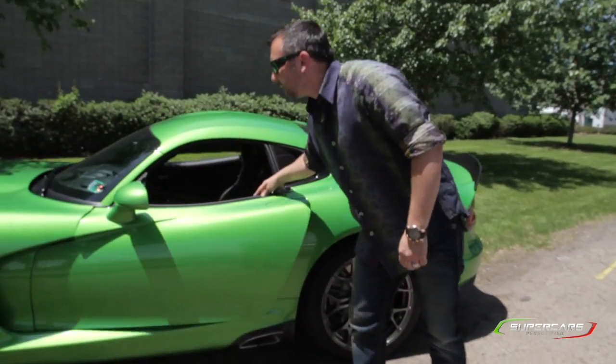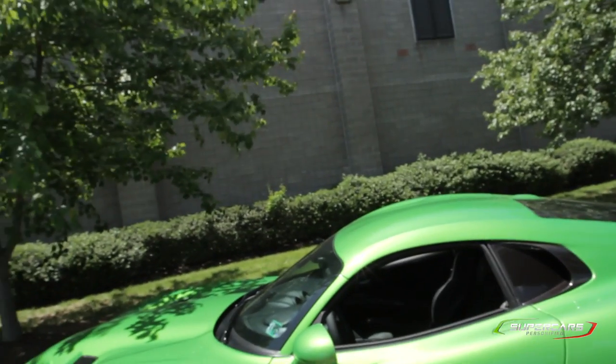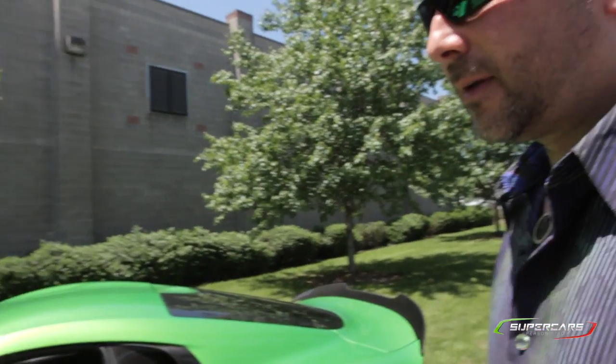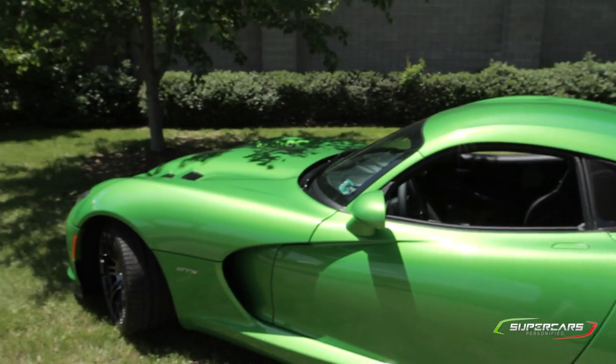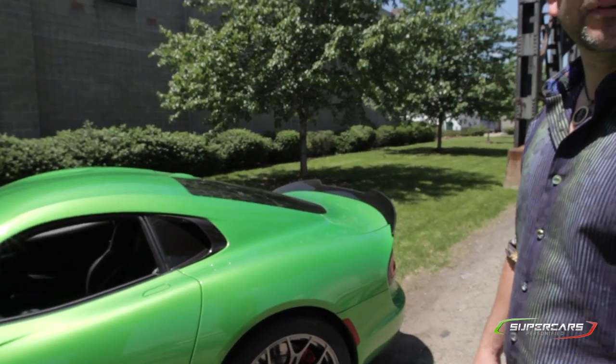So tell us about, Greg, your car history here, because you didn't just jump into this Viper. Tell us about the cars that you've had before, and how did you decide to buy this very subtle car? Going way back, I've owned various sports cars, some Corvettes. Finally, I switched to my first Viper back in '95, which was the first generation, a very crude car.